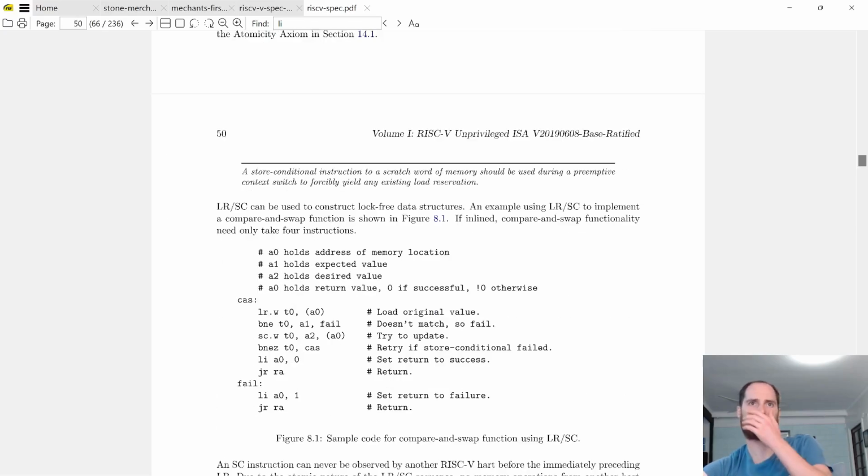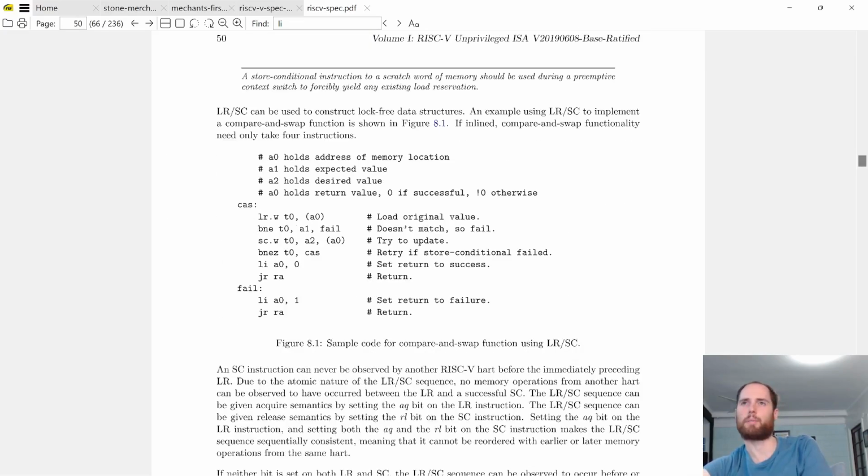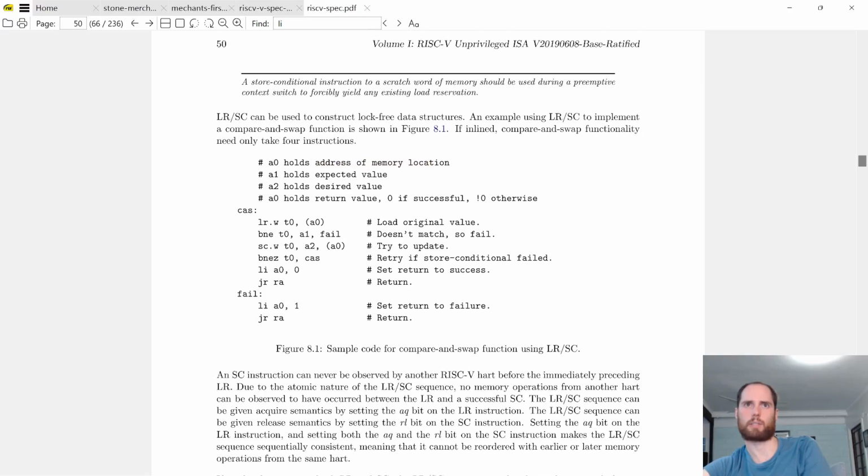Okay, there is this sample program we could read, a sample code for compare and swap. Memory location A0, A1 expected value, A2 desired value. Return 0 if the expected is the desired value, otherwise whatever.